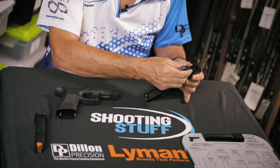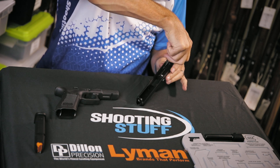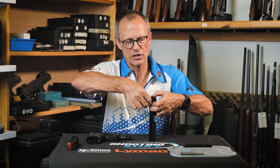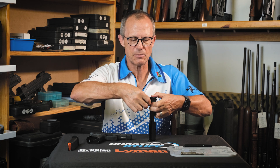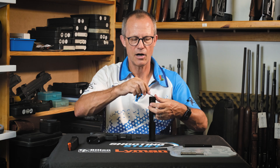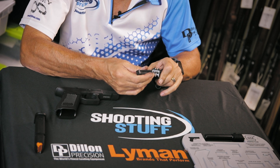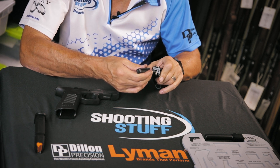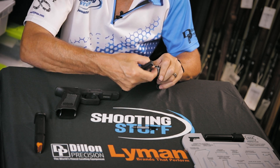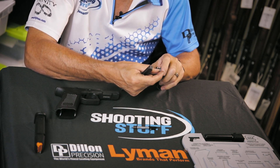In front of the firing pin, there's a little piece of plastic visible that you want to depress in order to relieve the pressure on the backplate. When you remove the backplate, be sure to keep your thumb over the opening so that the extractor depressor plunger and the firing pin don't come shooting out. The firing pin shouldn't come shooting out, but the plunger can if you don't keep your thumb over there to retain it.